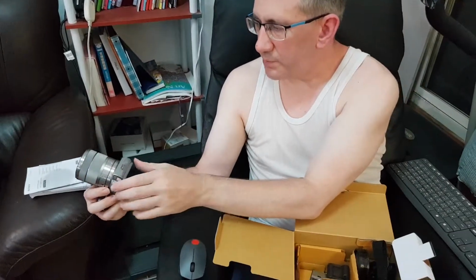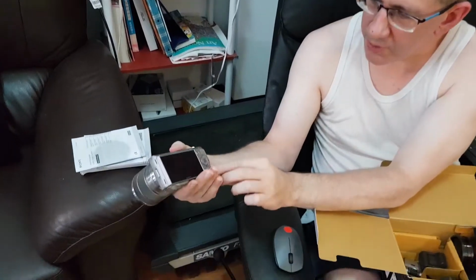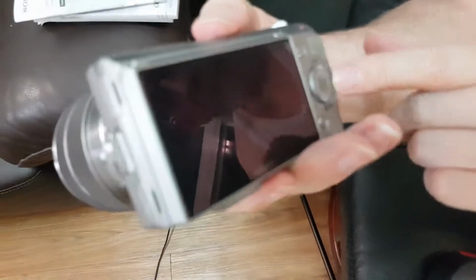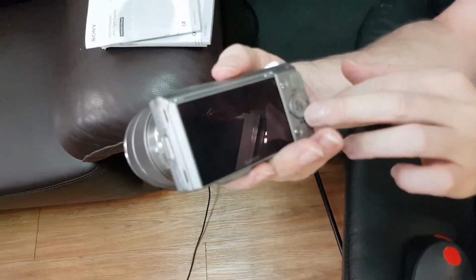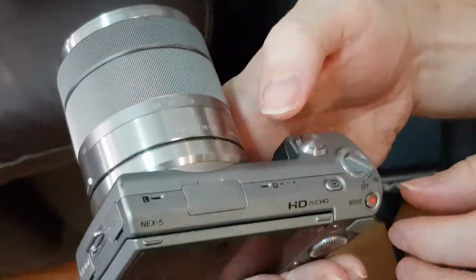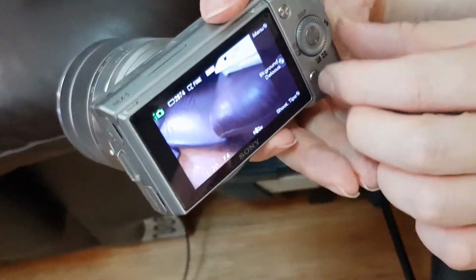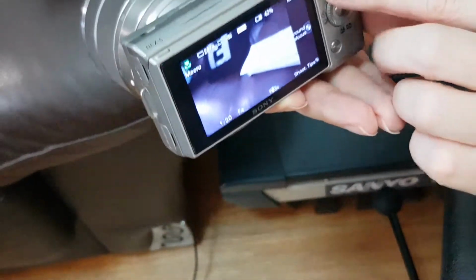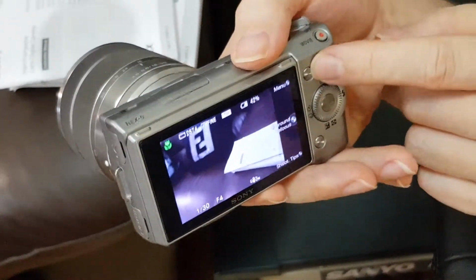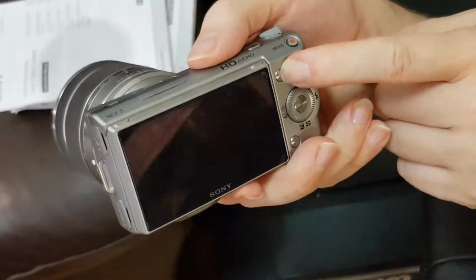Okay, and let's see. So the scroll wheel and button perform different functions depending on what mode you're using. So let's see. I think it went into sleep mode. There we go. So this top round button above the scroll wheel, from the picture taking screen, is the menu button.